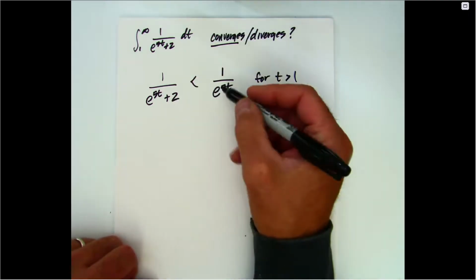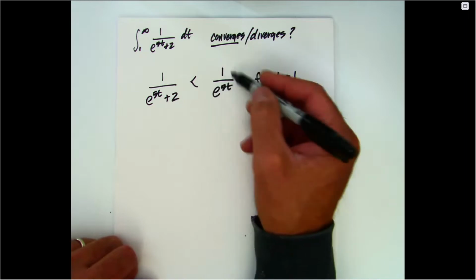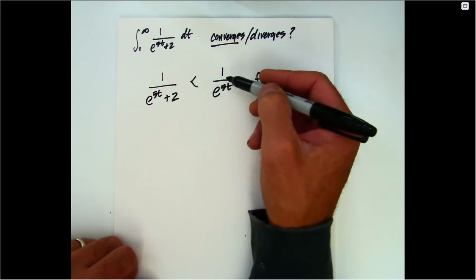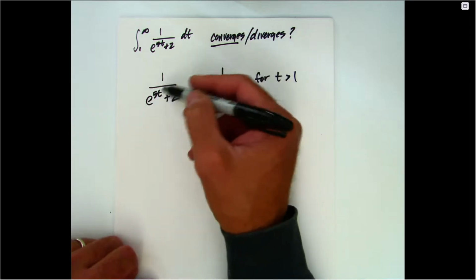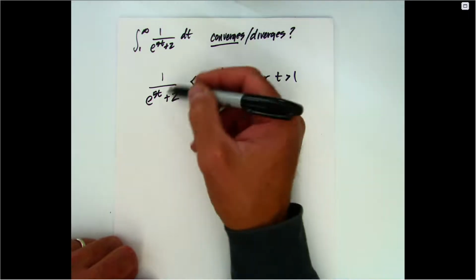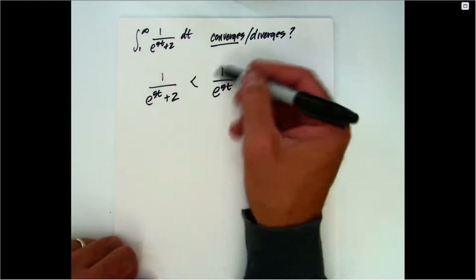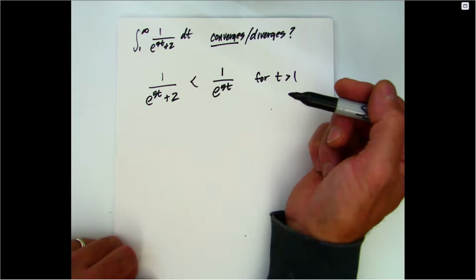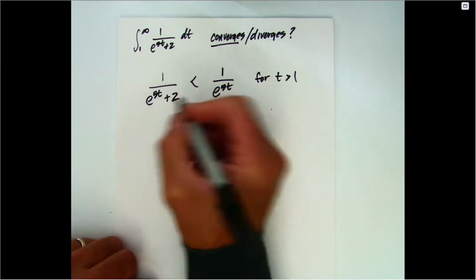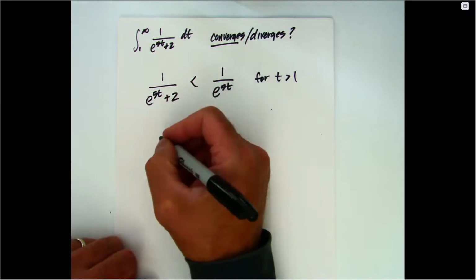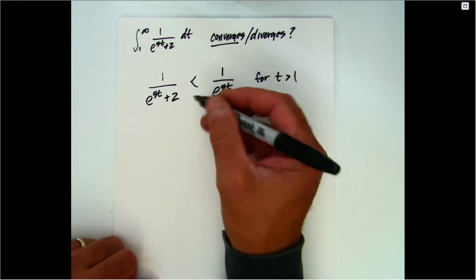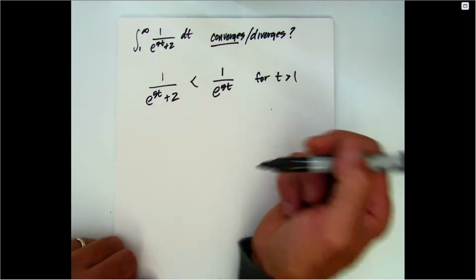So that means that if I evaluate this integral, the integral from 1 to infinity for this function, and it converges, then since this function is underneath it always across the limits of integration, then this one has to converge because it's some subset of this one's area. So that's the idea of the game that we're playing. Let's go ahead and take a look at how it's going to work. So we're going to use this one and evaluate its convergence, and if it does converge, then it'll tell us that this one converges because it's underneath.